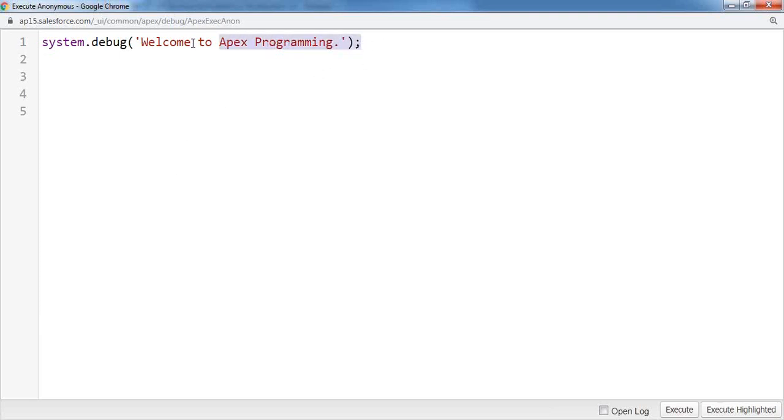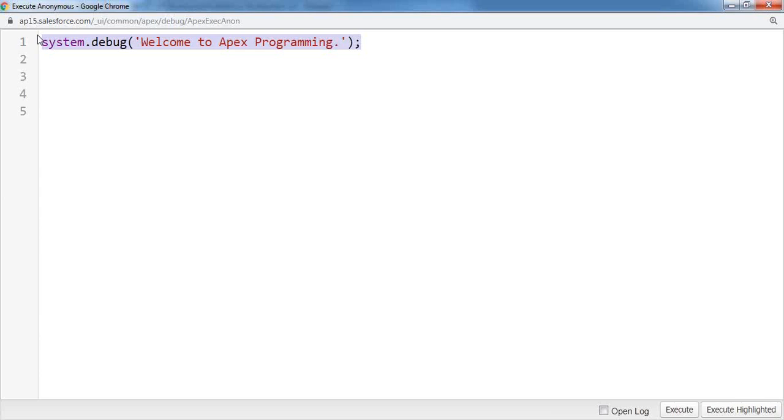Whatever code I have written here will not be saved permanently inside the metadata repository. The code will be available only till the next session. So whenever we log into the application from a different browser or from a different system, this code will not be available. This code will be lost automatically.